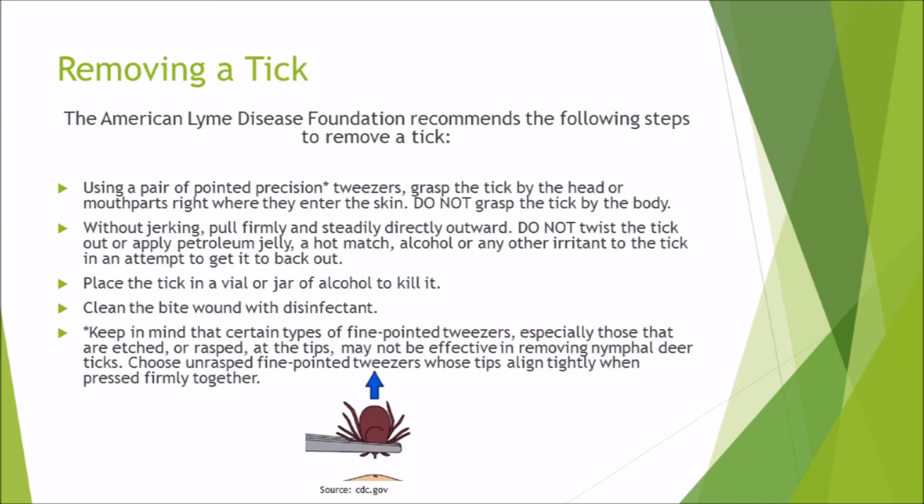To remove a tick as safely as possible, use a pair of precision tweezers. Pull firmly and steadily out from the bite site. Place the tick in a vial or jar with alcohol in it to kill it. Clean the bite wound with disinfectant. If you show signs, again, of symptoms of Lyme disease, make sure you go and see a doctor.